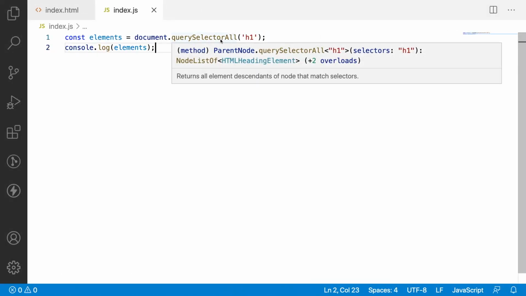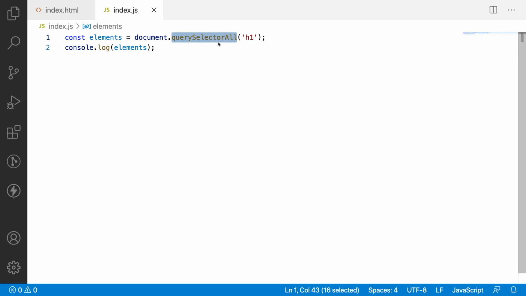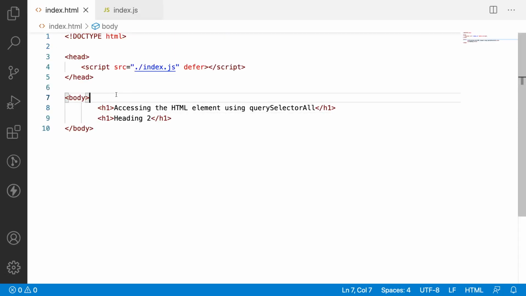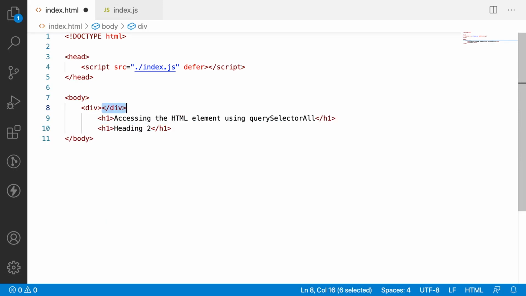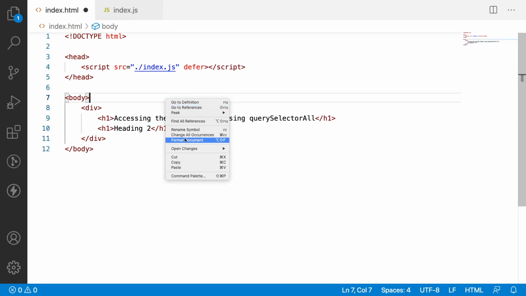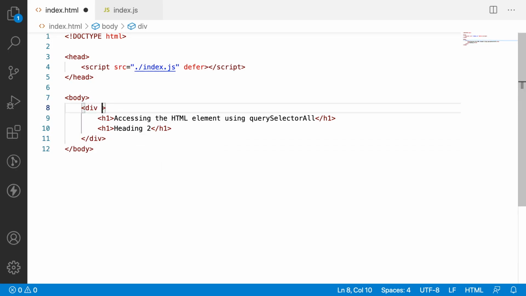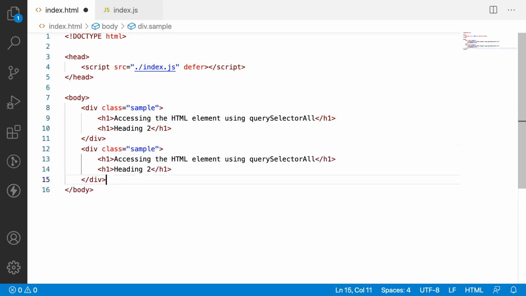If you remember, in my previous video I explained querySelector, and that returns only one element, which is matching the first occurrence of h1. And also we can write our own patterns. For example, let me use a div and let me hold this div with this content. Now let me use a class with sample, and let me copy this sample and paste here. This is also sample, but let me use it as 2 and let me make it as 3.